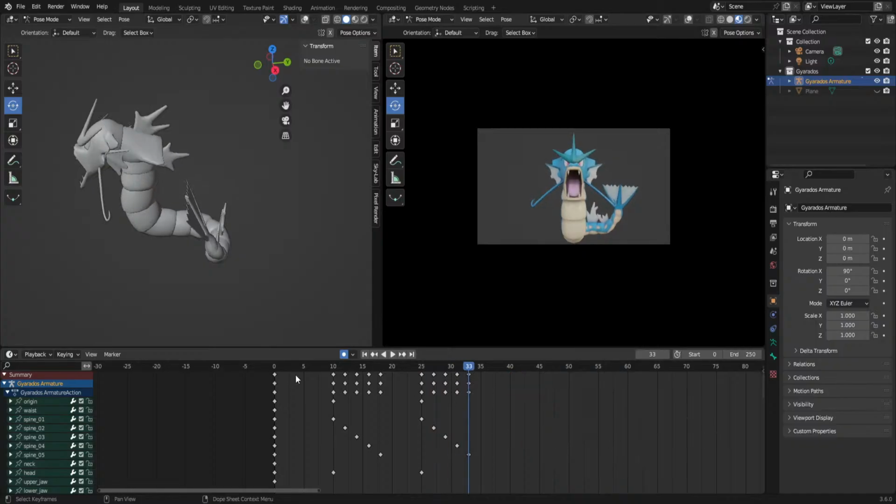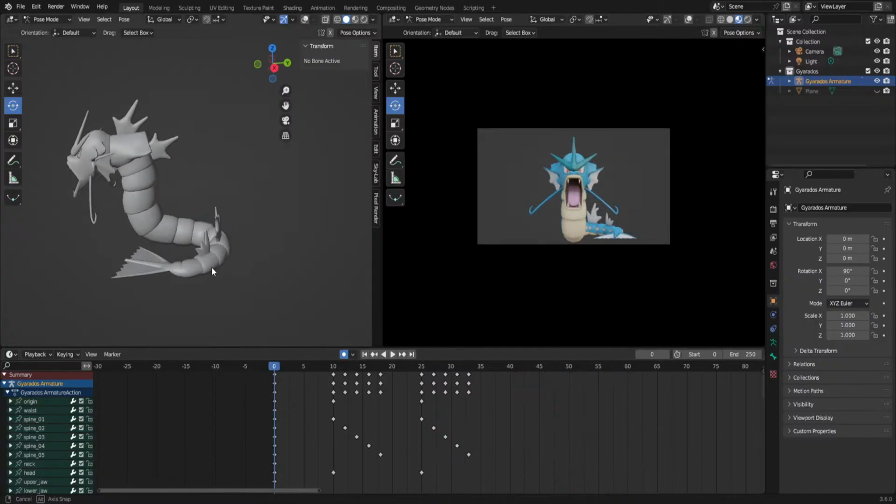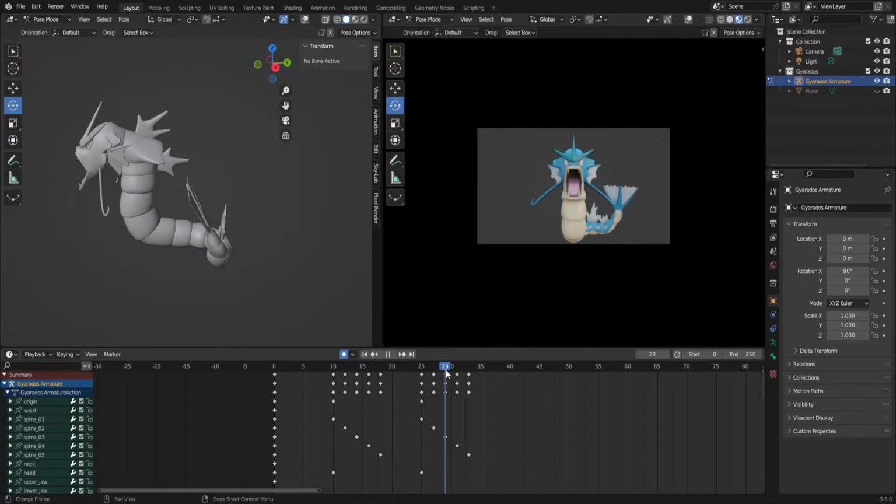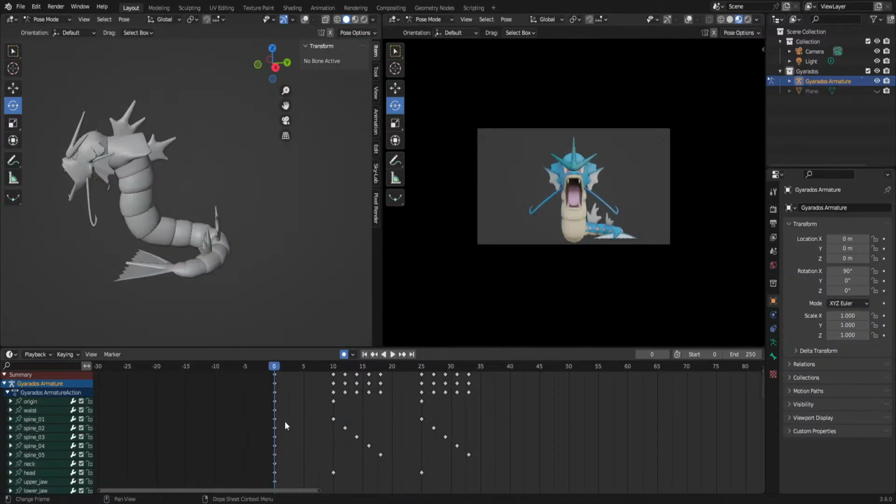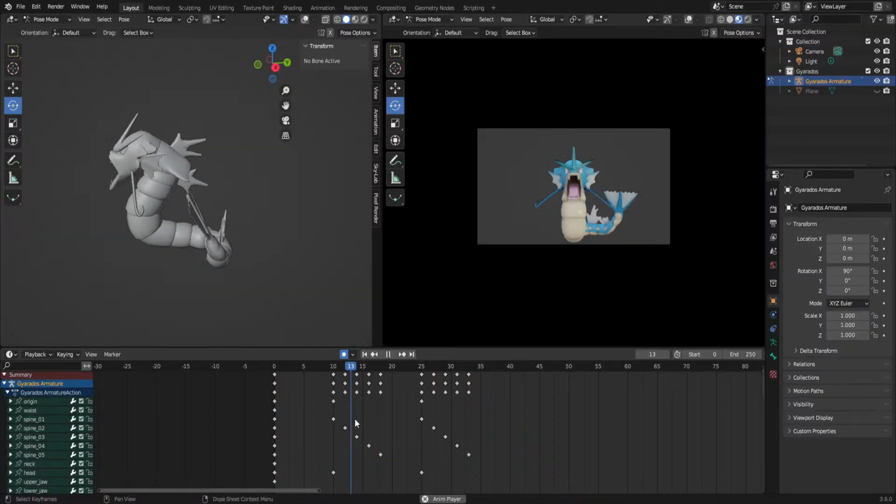I think I would need to... Okay, let's see if I... What happens if we just replace? I think it makes sense to actually do like this. Just replace these frames. We'll see how this works or not.